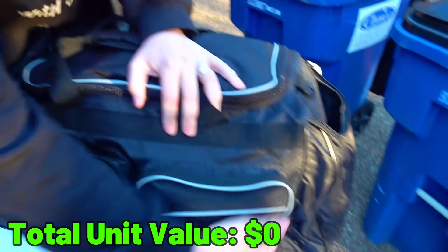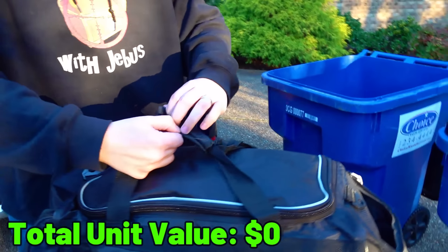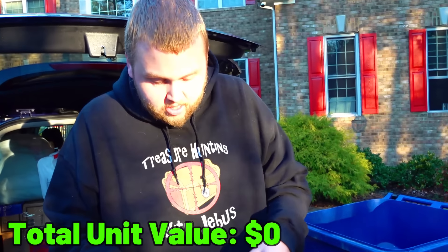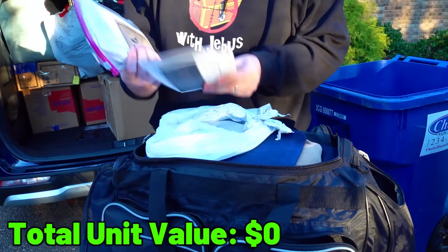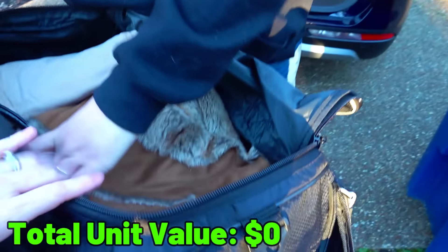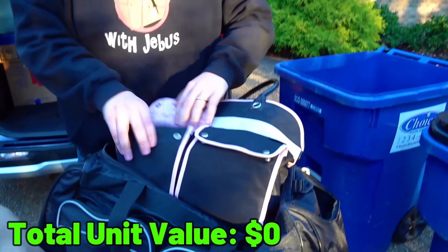More clothes — this better not be all clothes. What is that? These are all used masks. Let's go into the main compartment here. There's got to be something hidden in this unit — there's no reason somebody would pay to store and keep it safe for all this time if there wasn't something good in here. We got our paperwork. I'm not going to throw this away because I want to look through every last piece of paper — one of the first times we found money in a unit, it was in an envelope. These clothes don't smell horrible, so they'll probably be donated unless it's something high-end. The brand is Faded Glory — that's Walmart. Not going to be high end.